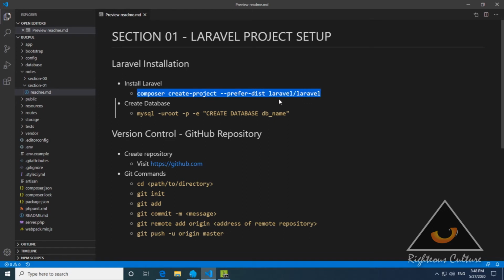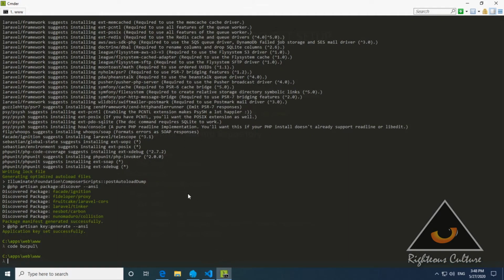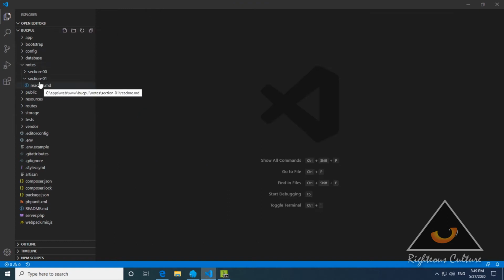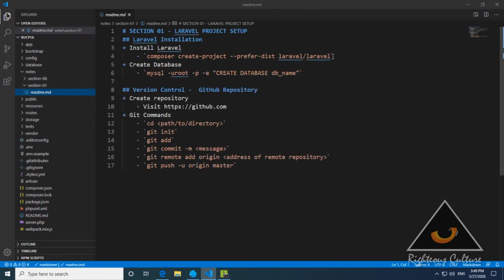Like you see Composer, Laravel, and then the package name. You need to write it on your own. And then MySQL also has a command for how to write it, as you can see. This is what we did before. You can see that. Well, you know what? Let me just copy it so you can see. You can add it there for you, so that way you don't get confused or something like that. Just to avoid confusion.